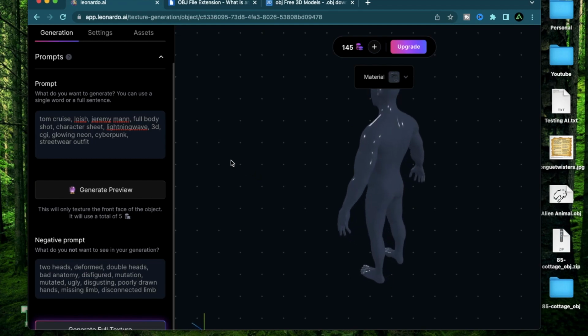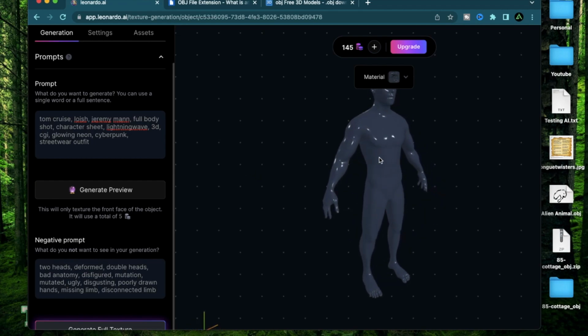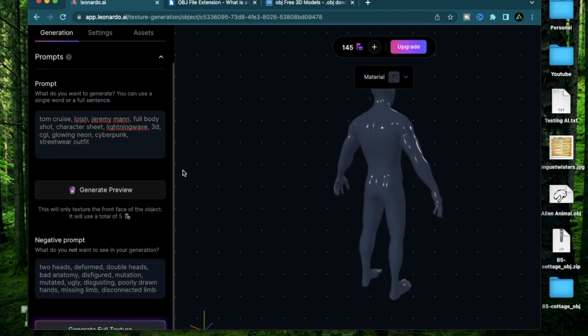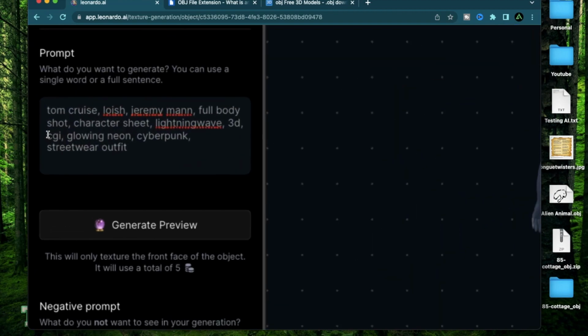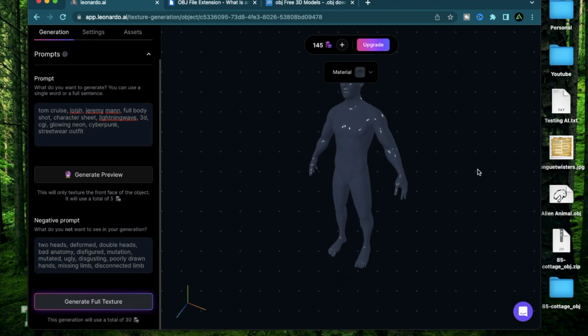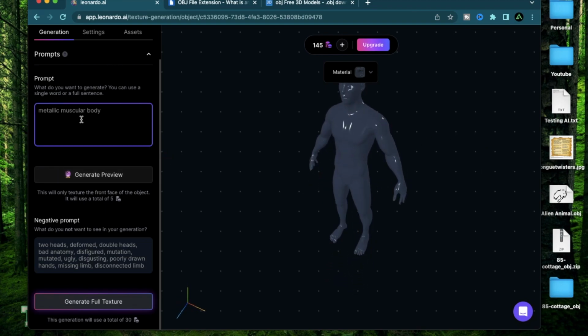But I don't quite like this texture because it did not come out the way I thought it would. This is more of a 2D image prompt, and it does not work quite the same with 3D. So that's something to keep in mind: even if your prompt looks great on a 2D image, it might not function the same way in 3D. The point I'm trying to make is that your prompt needs to be more related to the texture, because you're doing texture generation, not image generation.